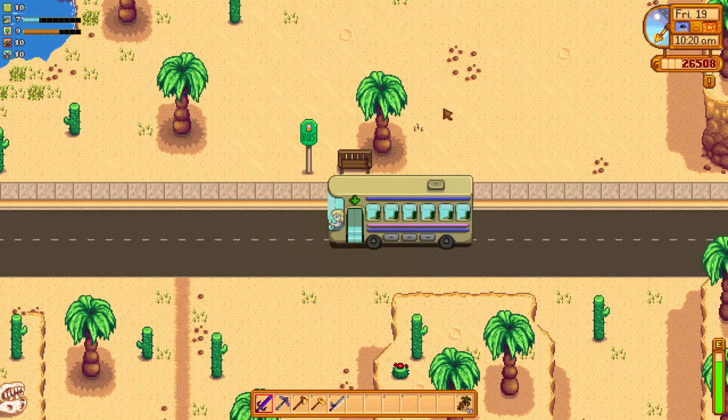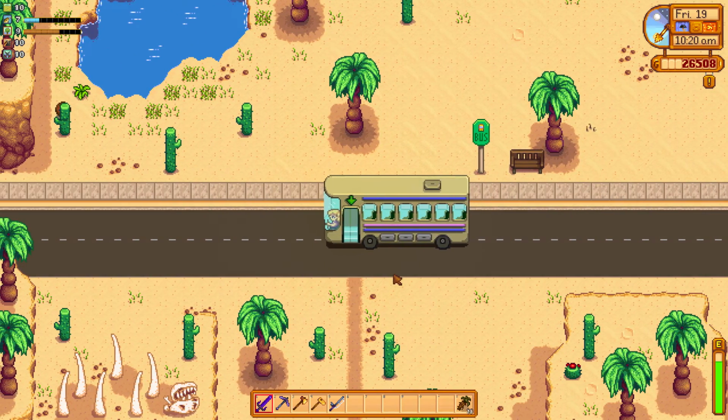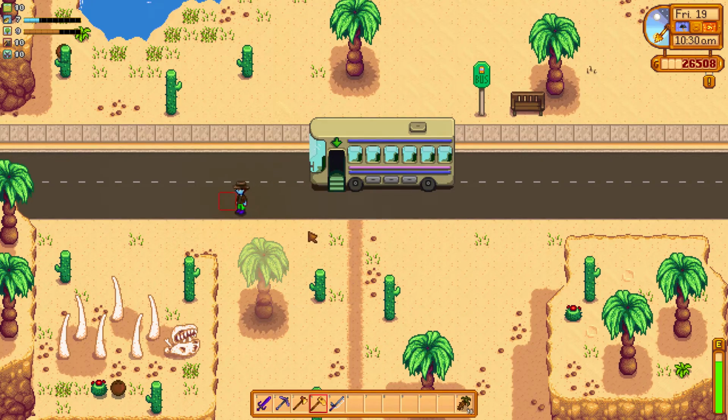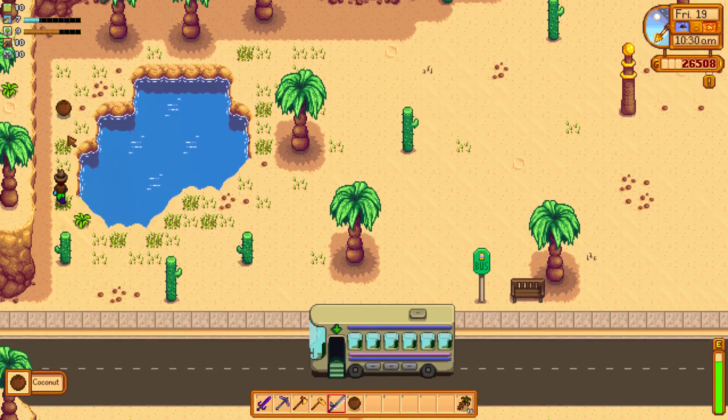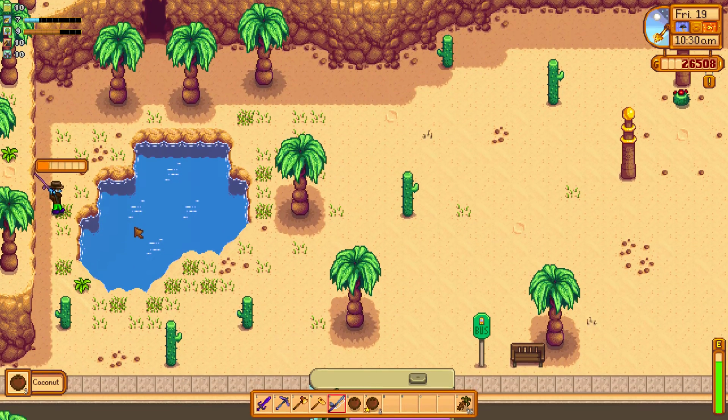Clearly, I need more coffee in my system. Alright. So what we actually need to do is we need to catch a fish while we're here. So, we're going fishing. And I hope I can even catch the fish here.